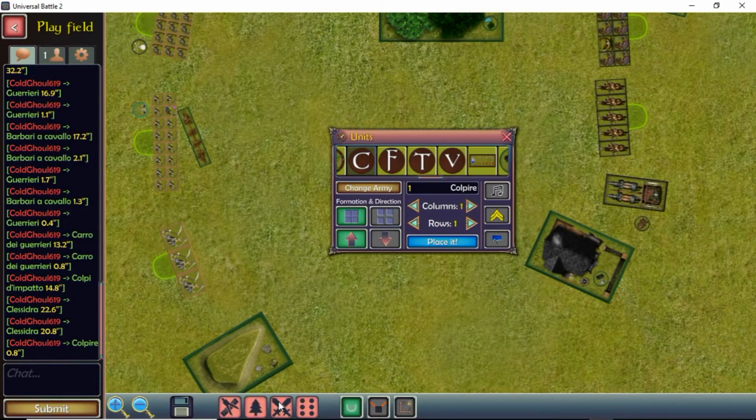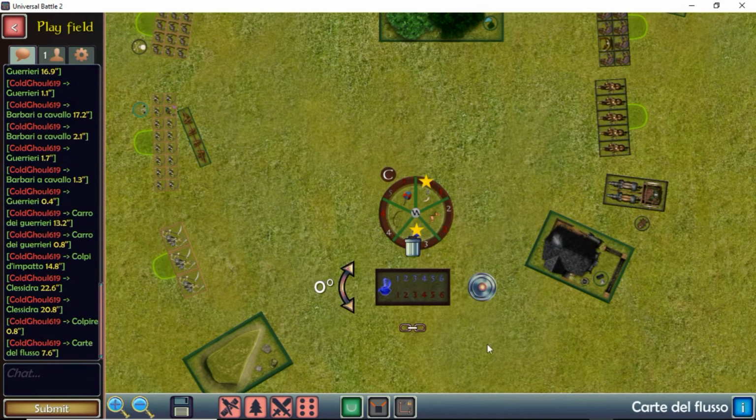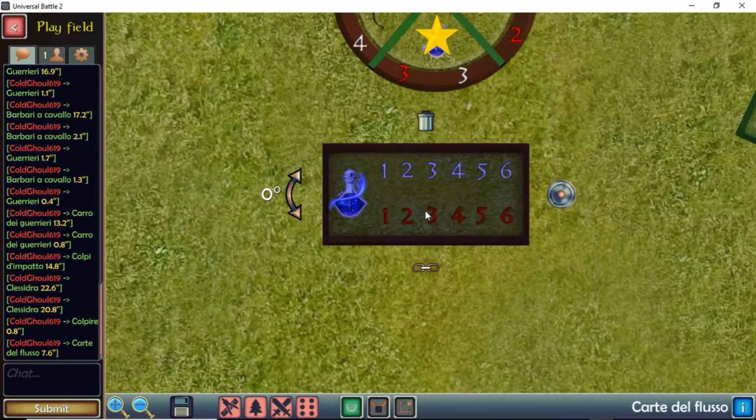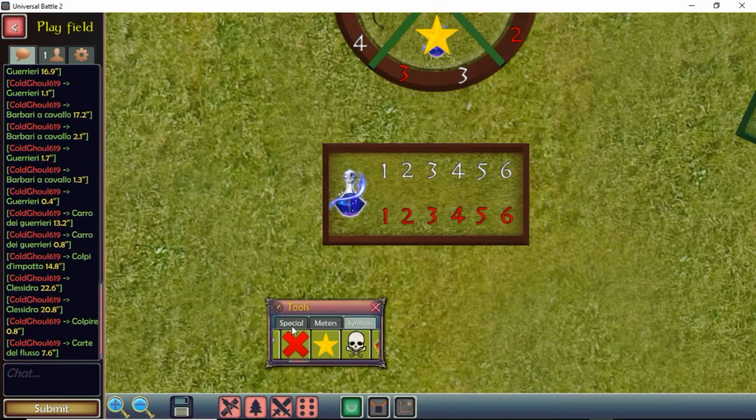Same thing for a number of other fun things, like, for example, the flux cards. And you can select this. We have 6 flux cards in the QuickStarter, and if you want to know what they are, here they go, just on the information. And once again, if you like, you can put another small type of icon here, like, I don't know, a blue star.